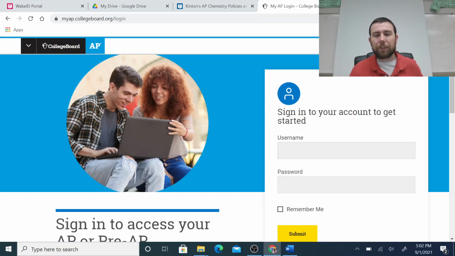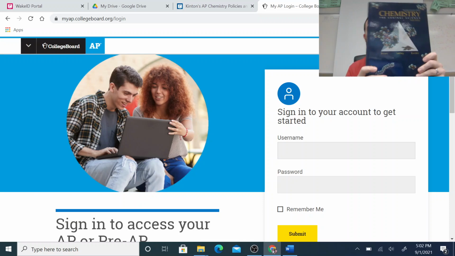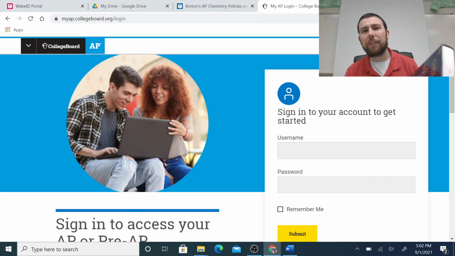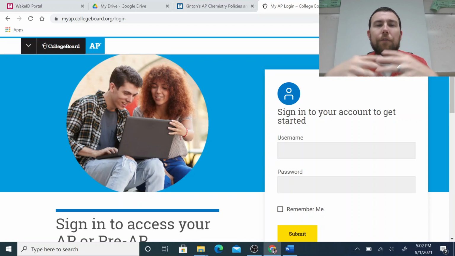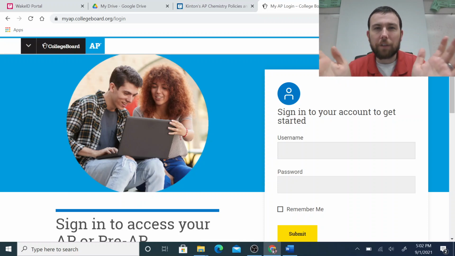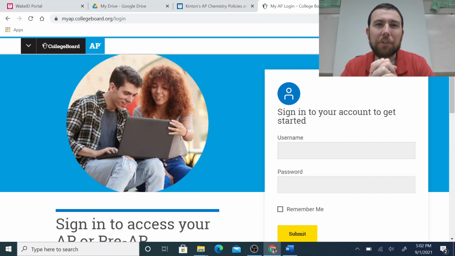And then the absolute last thing that I want to share with you before I let you go, and again, thank you so much for your time, is the textbook that we're going to be using. It's the 9th edition of the Brown and LeMay chemistry textbook. Each of your sons and daughters has a physical copy that is their personal copy, which they'll have to return to me at the end of the year. We also have enough in the classroom that students don't have to worry about bringing their textbook to class, which I think is a huge benefit. If someone wants to purchase the textbook, that's perfectly fine, but I am in no way, shape, or form saying you have to do that.